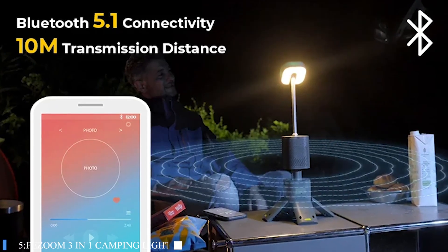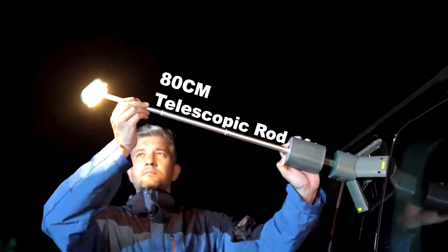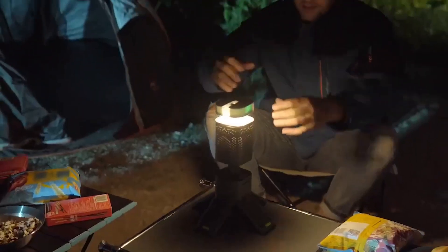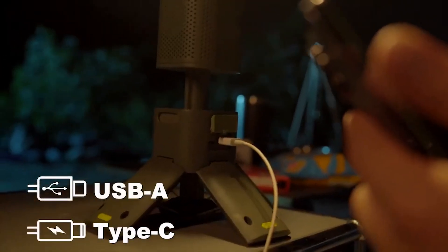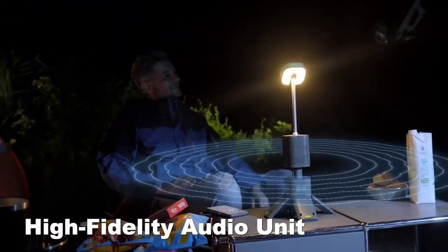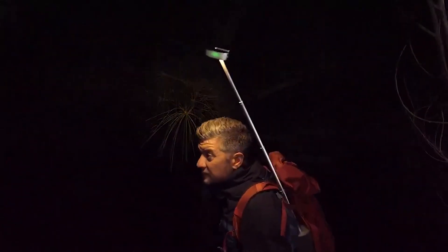Number 5: FiZoom 3-in-1 Camping Light. The FiZoom Camping Light is an innovative and multifunctional tool designed to enhance outdoor experiences. It ingeniously combines a Bluetooth speaker, power bank, and lighting system, making it an essential accessory for any camping trip. This unique device not only provides outside illumination but also serves as a charging station for various electronic devices, catering to needs like communication, entertainment, and music. FiZoom features a square shape with a lamp head that has a horseshoe shape, adding a touch of style to its functional attributes.